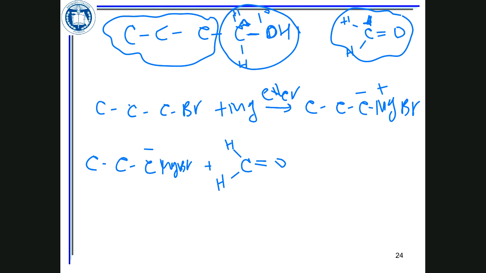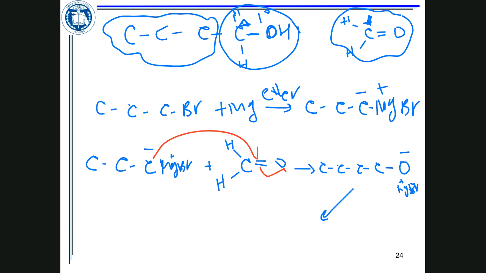A nucleophilic attack, and the pi bond is going to break over the oxygen, and you end up with alkoxide. What's going to happen with the MgBr? The MgBr has a positive charge, so it can stay close to the alkoxide to stabilize it. But since it's an ionic compound, it is not going to form a permanent bond here.